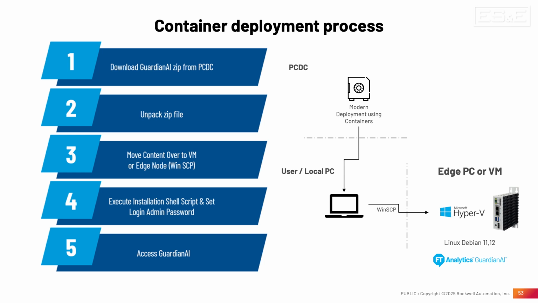And then from there, you're running scripts that are in the installation manual. So once you execute those, it installs Guardian AI as a container because we've already essentially built the container for you. You're just running the scripts to make sure it installs. And if it installs correctly, you go to the web page, type in the IP address, and then you're like, welcome to Guardian AI, please log in. And it's the same user that you configure through the installation steps.